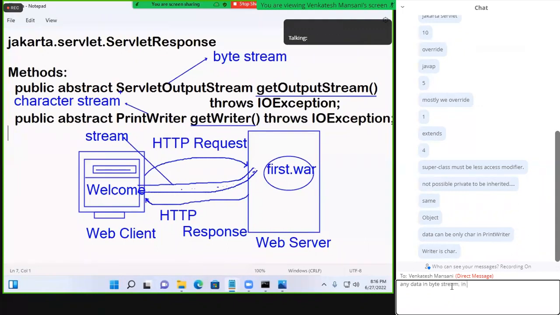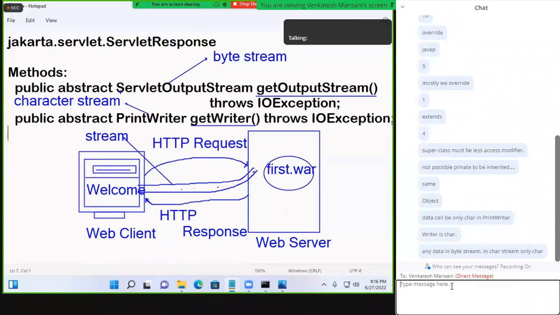That is right, but I am asking the main difference. Byte stream will transfer bytes only. Character stream will transfer characters only. That is 100% right, but I want the main difference. What is it?